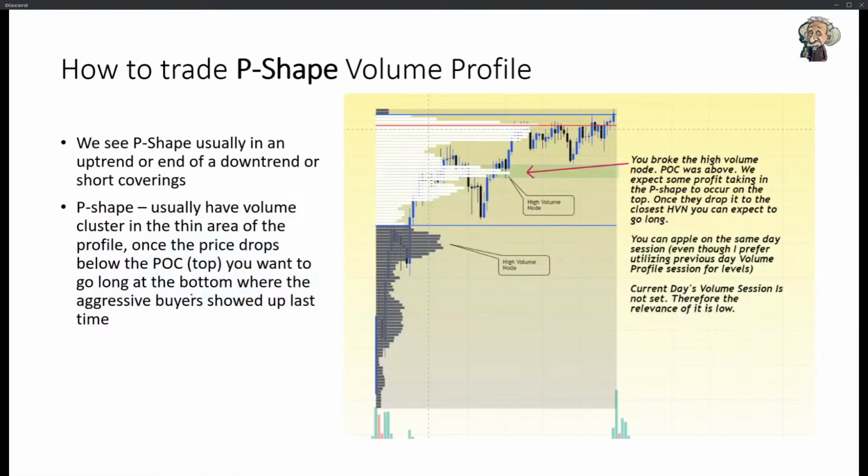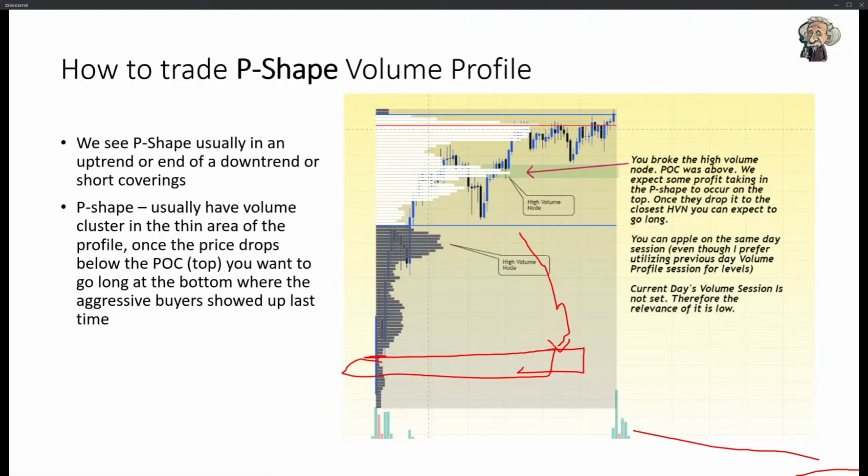Okay. If you do have a P shape in a bullish trend market, you can play HVNs, right? Usually they work out pretty well. On a P-shaped profile like this one, you will also have some LVNs where the trend indicated or started. So if you look at, for instance, this one here, this would be an LVN. If the price was to come back, this is where they started, the aggression. So if you look at this and pay attention to how we are arriving there and what happens on the footprints, sometimes these are not bad levels to initiate some longs, especially on higher time frame profiles, whether it's weekly or monthlies.